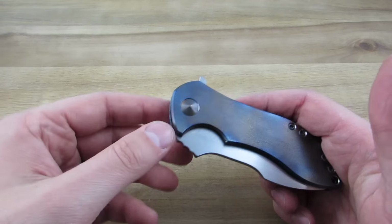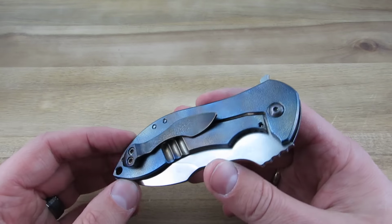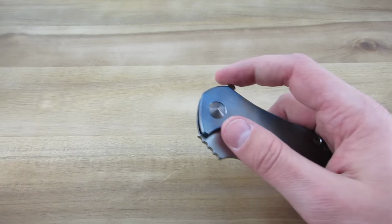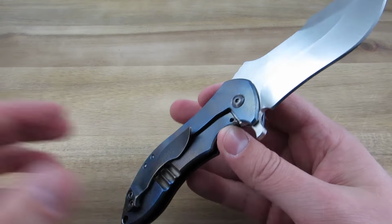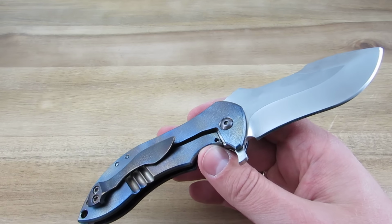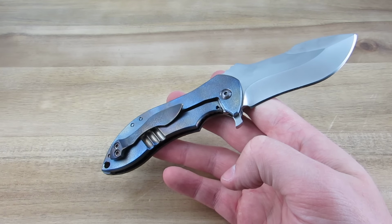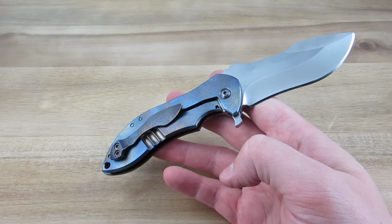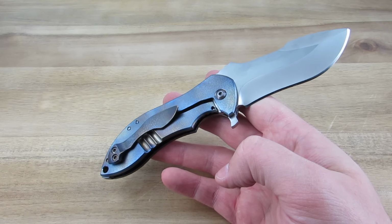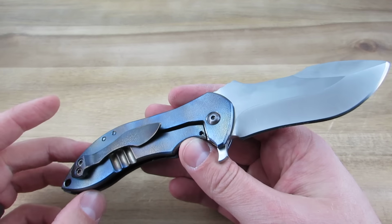Maybe you're watching this video and you're thinking, I wonder what that would be like to have for a day, to carry, to feel, to touch, to look over, to try the action. That really is one of the fun things about the hobby. It's not that you have to own everything and keep everything, but sometimes the experience is really enjoyable. Even if the knife is not for you, not in your wheelhouse, sometimes just experiencing it is an immense pleasure.